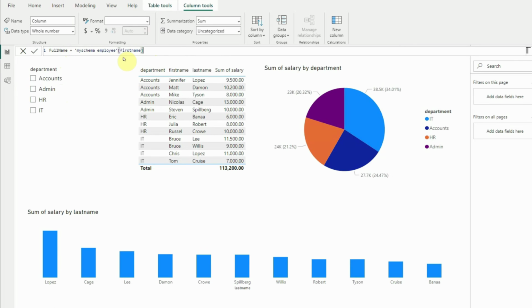If you type in the first few letters, Power BI is automatically going to suggest you the relevant fields, and then one double quote, space, another double quote to enclose the space in between, then another ampersand, and here we are going to add the last name. So this is our field from employees table, we will select it, and we have to change the data type here to text.